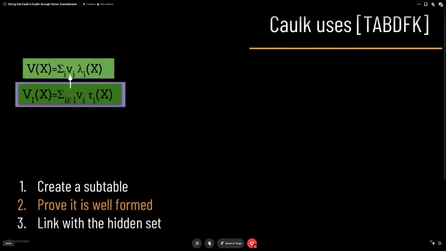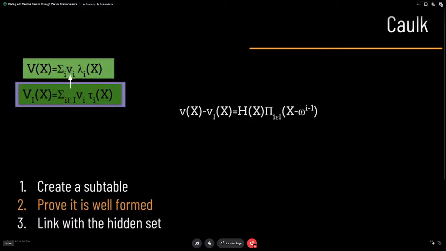Now, to prove this is well formed, we have to link them. And we said that to link them, we use Tomescu et al. But now, well, this is in the field, but the pairing is this one. As you asked before, what happens with this polynomial? In the subvector setting, this polynomial is actually calculated by the verifier because the verifier knows I.